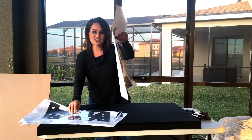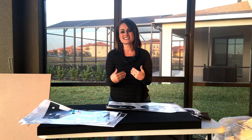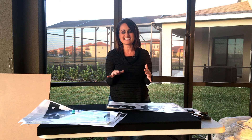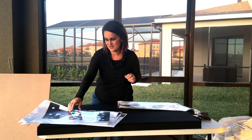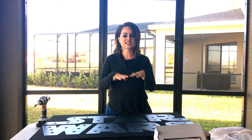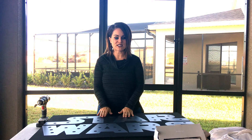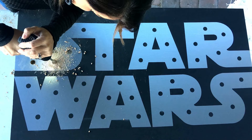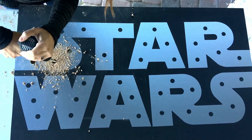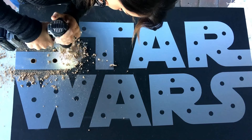Now this is where we get to see some of the payoff. We are going to lay out our Star Wars vinyl and apply it to the board, making sure everything's nicely lined up, nothing's crooked, and it's nicely centered. We'll do a rough layout and then stick it down with our transfer tape. Now it's time to add the lighting element — the marquee part of the sign. We've made it really easy by putting circle markers in the vinyl lettering where we need to drill holes. Everywhere there's a circle, we're going to use a wood boring drill bit to drill a hole — that's where we are going to put a light.